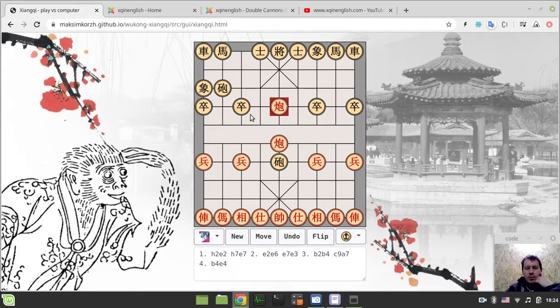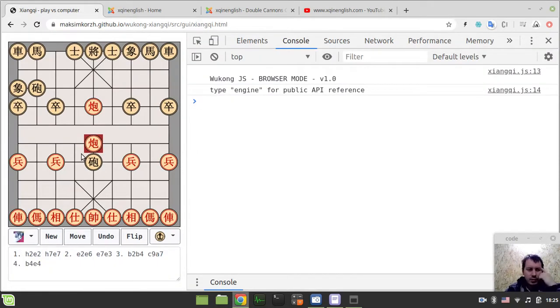But hold on a sec. Here, this is the move. Oh, hold on a sec. Nope. Is this a bug in my app again, or what is that? The cannon should be capable of capturing, so this is the check, right? So I'm getting some errors. I'm sorry guys, I'm still debugging this. So why can't I capture this?